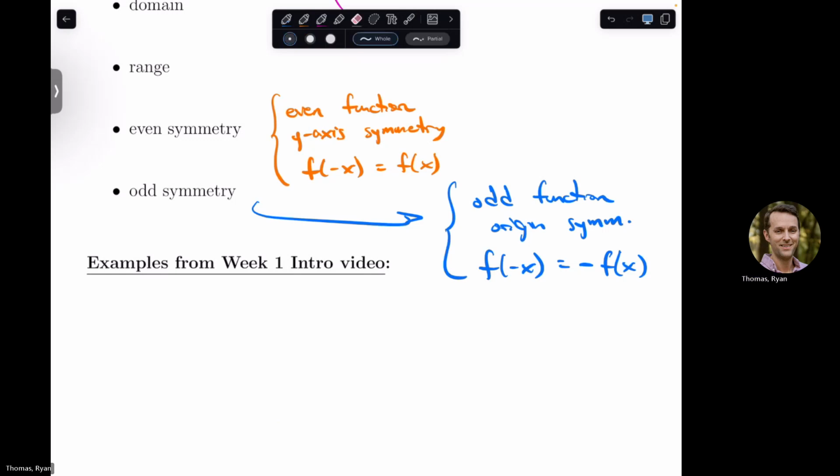Okay. We will call it a day there. Tomorrow we'll pick up and work some more examples for verifying whether things are even or odd and figuring out how the symmetry works. Between now and then, if you haven't already, get into the homework, make sure you can log in, get started on stuff. You should be able to do the majority of it at this point. I'll see y'all tomorrow.